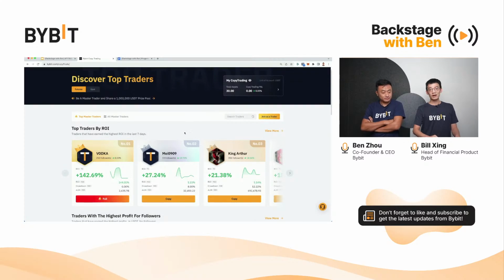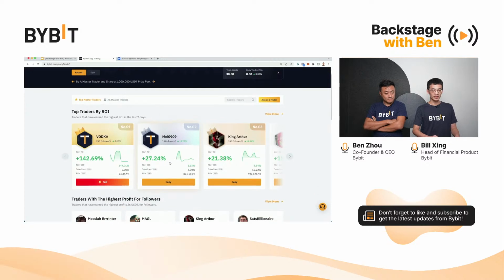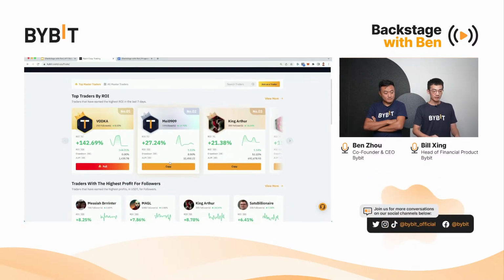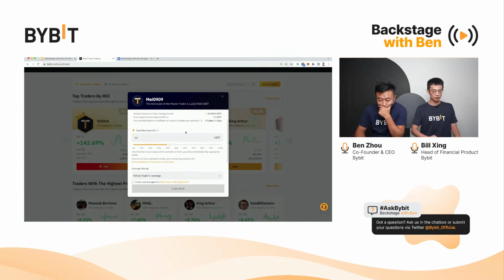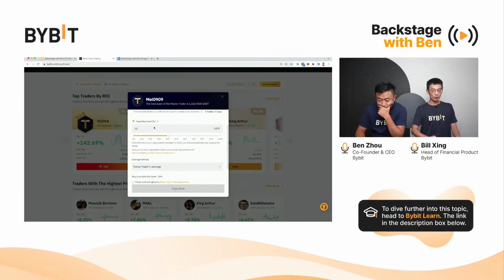Yeah, there are also a few functionalities for futures copy trading on the risk management side. This time, users will gain more flexibility. Let me give you a quick example. For example, on this number 2 trader, you click on copy. I will first decide the amount of margin that I want to use to copy this master trader. But down below, you will actually be able to set up the stop loss, which is basically a parameter.